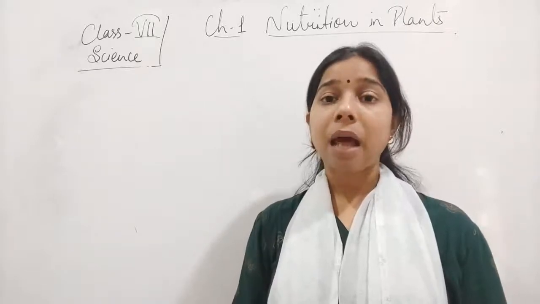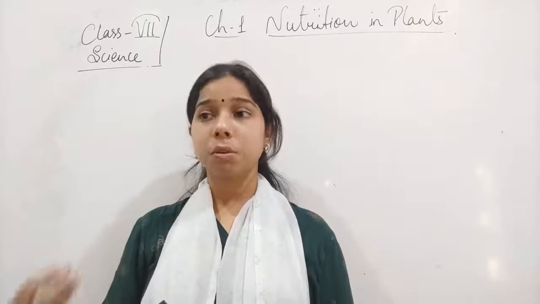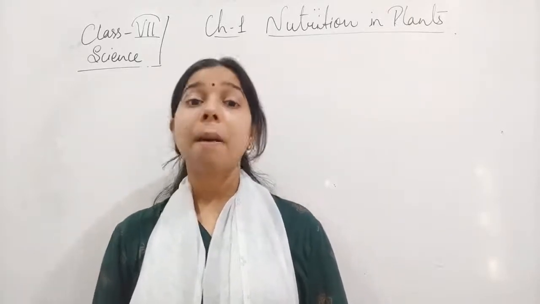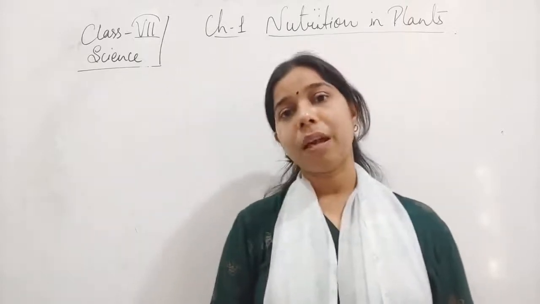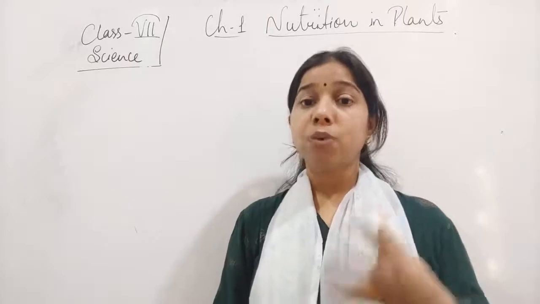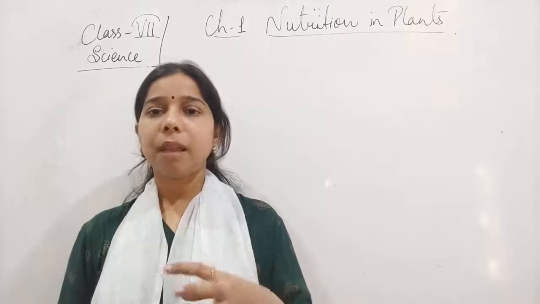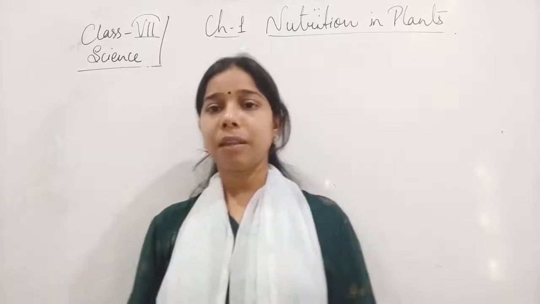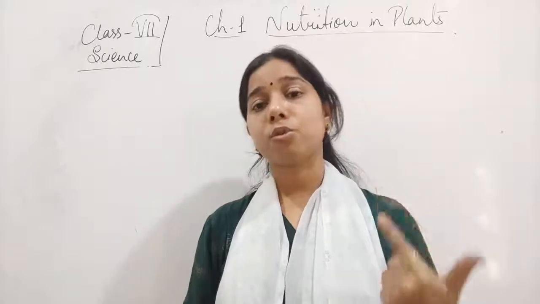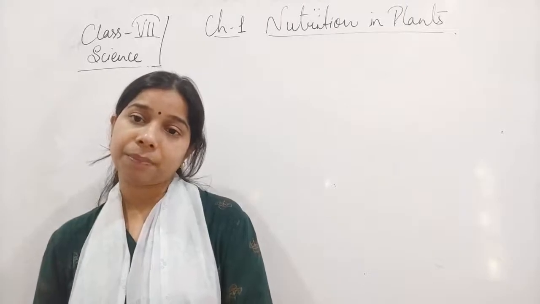No. The glucose is not stored only in the form of starch, not only in the form of a carbohydrate, but it is also stored in the form of oil and in the form of protein. So we have seen, if we talk about starch or carbohydrate, the food which is stored in the plant, when it is having carbon, hydrogen and oxygen, then it is stored in the form of a carbohydrate.